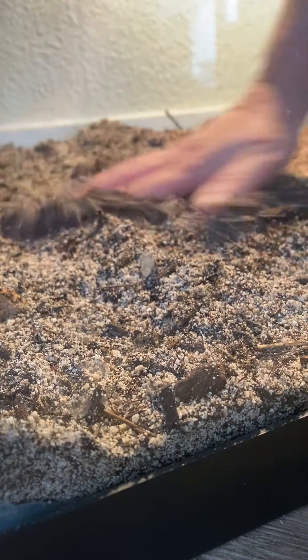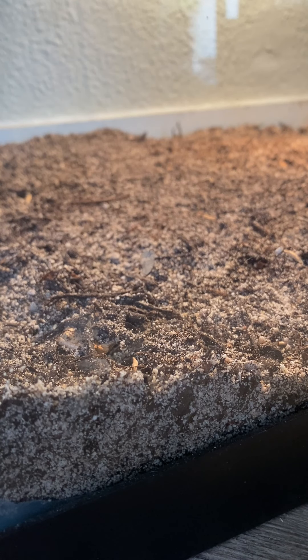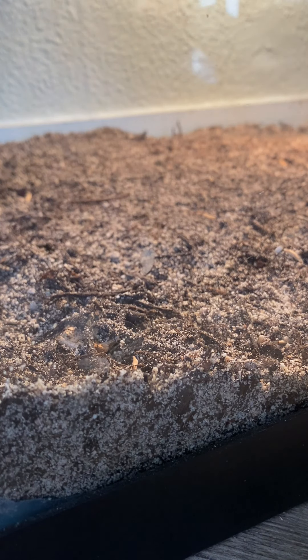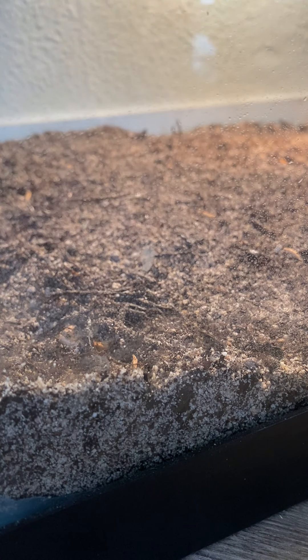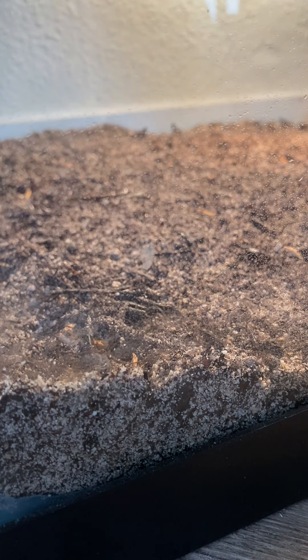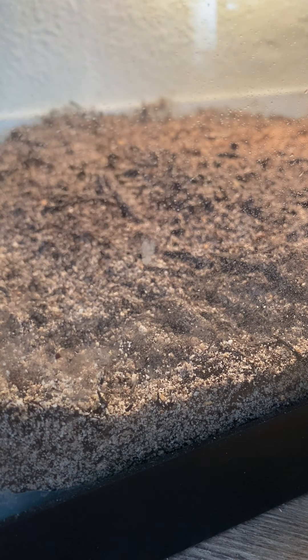He's a pretty curious little guy, so he loves to explore his habitat. My granddaughters Kaylin and Jaylee are here right now — they actually take him out back to run around on the concrete, which helps to keep his nails trimmed. When he gets out there, man, he goes — they spend the whole time running around after him because he's just like a little man on a mission. I sprayed a little bit of moisture on the top. I'm going to swirl it around and probably add just a little bit more. Like I said, it doesn't have to be soaking wet, but I do want to make sure that it's good and damp.